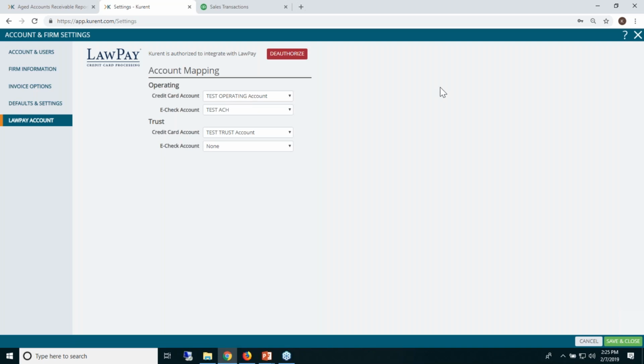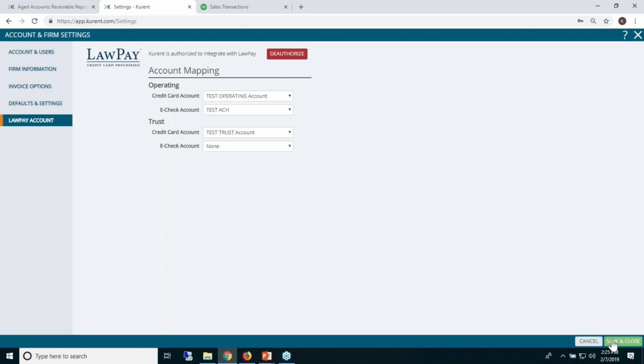But when you get into the screen, you will have the option to sign in using your LawPay. And once that authorization is connected with your LawPay account, then you'll be able to map these accounts here. And from there, you shouldn't have to get into the screen again unless something gets updated. So authorizing is pretty simple.